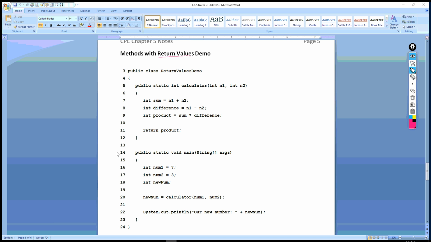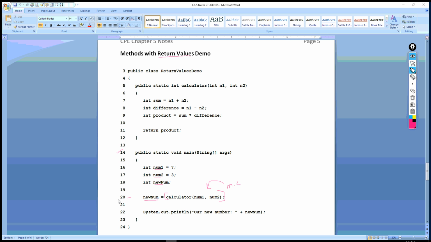And so let's go to the start here. Of course, we start with the main method, and we have num1 and num2 declared and assigned, and then we have another variable called new num that is declared, but there's no assignment. Now when we go down to line 20, we see that new num is assigned something. And so the key thing here, we need to recognize this as a method call. So I would label this on your notes here as a method call. Alright, so this is a method call right here. And so new num is going to be assigned the value of this method call.